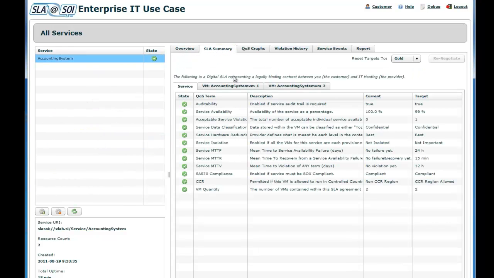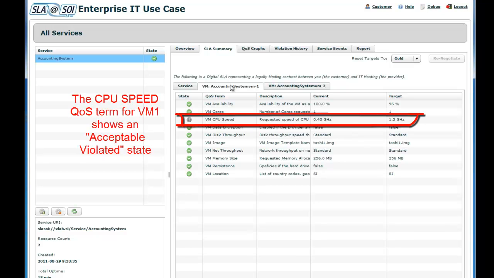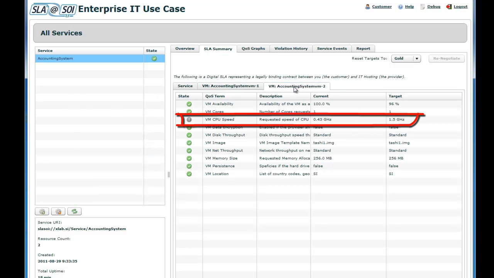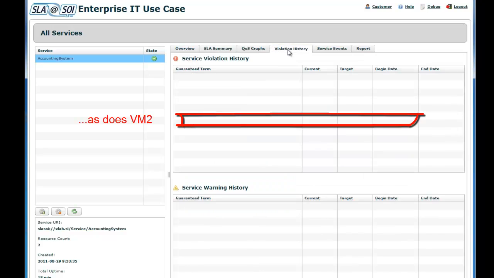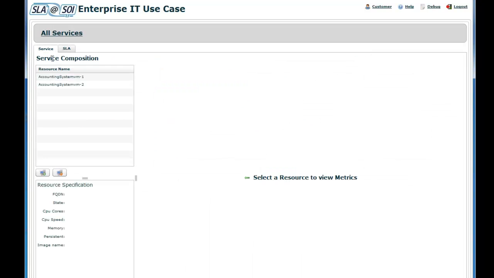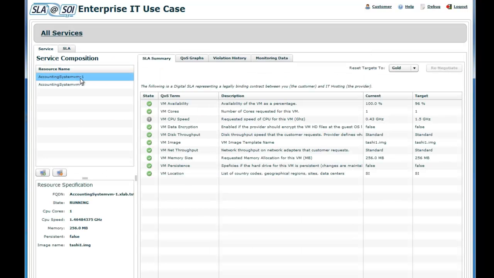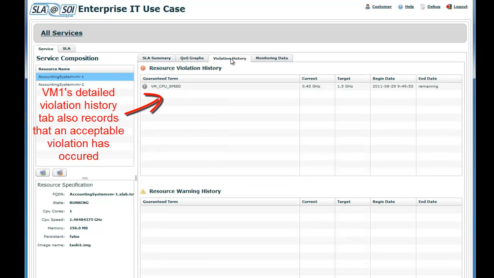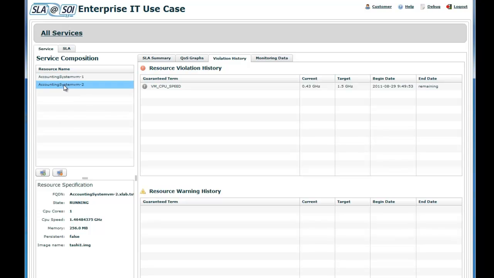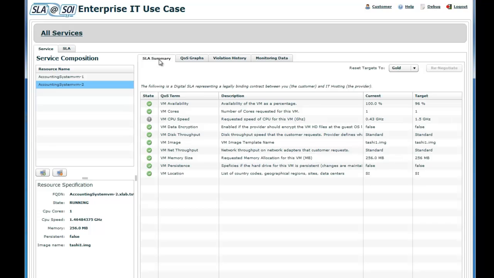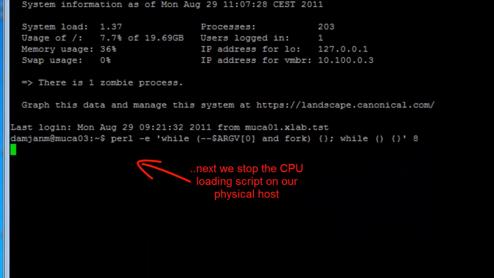And if we go back now, we can see that an acceptable violation has occurred on each of the two virtual machines. So it's a total of 2 violations for the overall service, and that is because both of those virtual machines are not getting the required amount of CPU time that they should be getting due to the CPU loading script that we're running on the physical host.